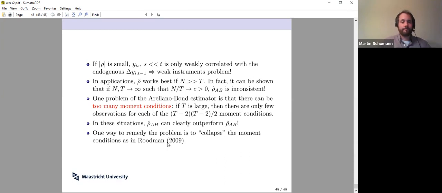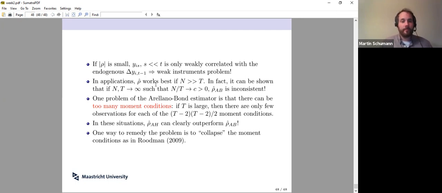Anyway, there are some problems. Like this Arellano-Bond is incredibly popular, as I'm not getting tired to stress, but actually it can work pretty badly. It's actually not that great. So for instance, if rho is relatively small, close to 0, then of course lags of y that are far away from the current time period will only be very weak instruments. And in the last tutorial, we discussed what that means. That means your standard errors will be blown up and your estimator performs very badly.